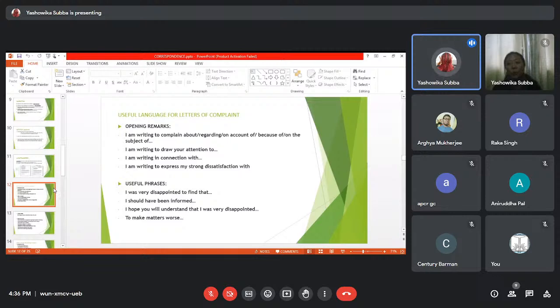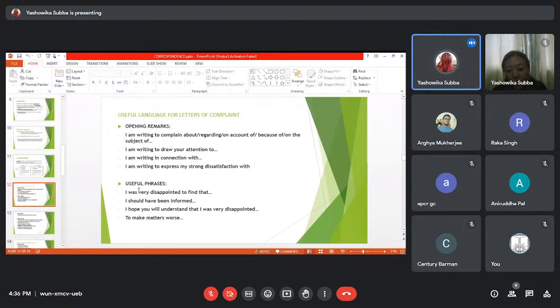Like I said, if you want yourself to be heard, use strong words but not rude words. So that would be something like, I'm writing to express my strong dissatisfaction with things that have been going on in the night in our locality. So your letters of complaint, the opening remarks should look something like this. You should start with statements like these.